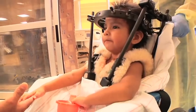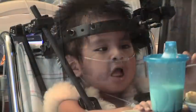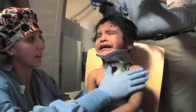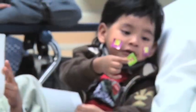It's very rewarding to see someone like this particular patient, Alan, go through what he did. To see him laying in bed and not be able to do anything to the point now where he's using his arms, he's able to play with toys, he's able to assist and try to feed himself. He's able to sit in a bed that we normally take for granted. He's able to stand. That maybe one day he might be able to walk again.